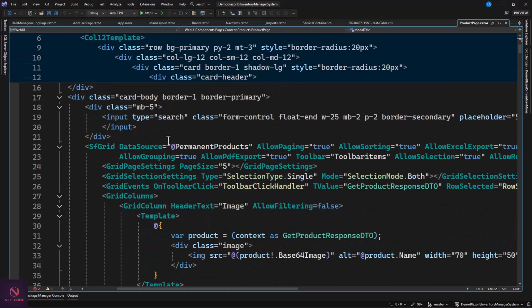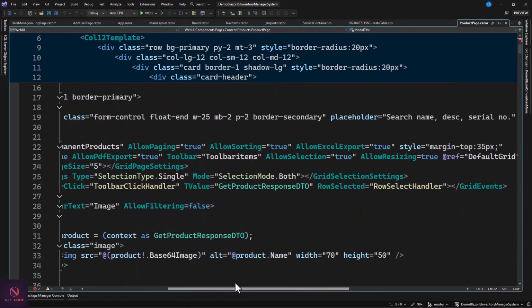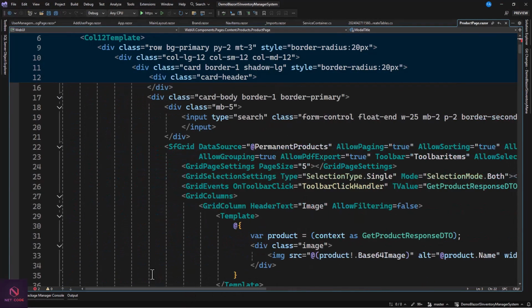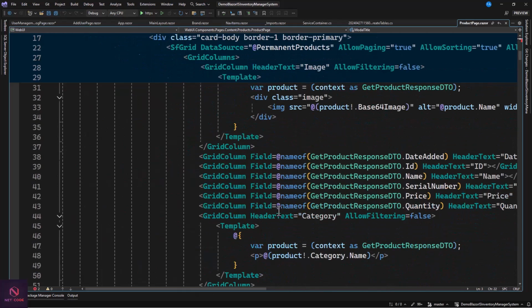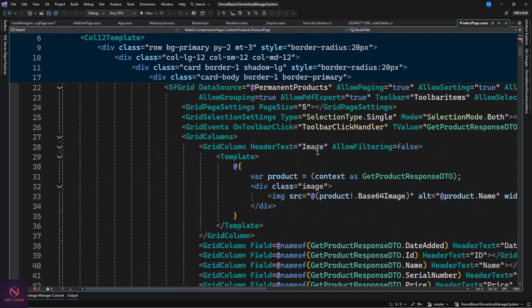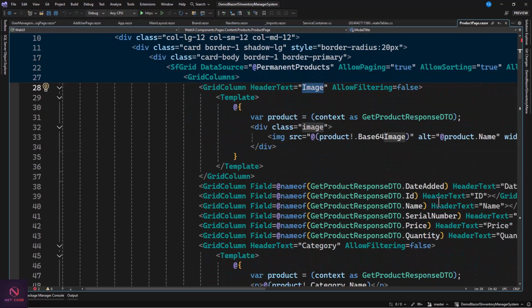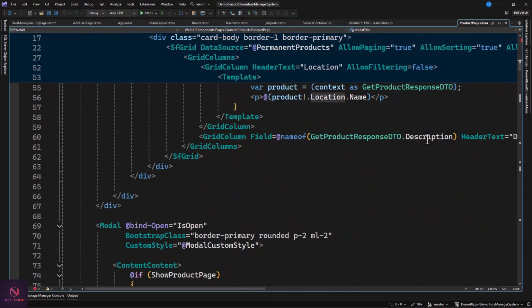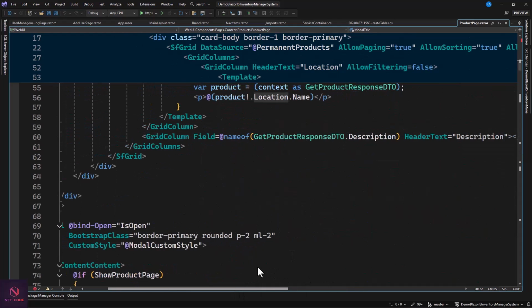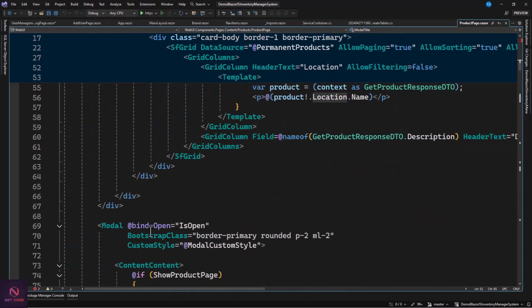So we have this SfGrid, and this is a column, so we're going to specify the columns in here. So this column here is going to give us the image. You want to have the date, the ID, the name, serial number, price, quantity. Okay, then you want to have the category, location, and description. So we have that from our grid, and we have modal 2.